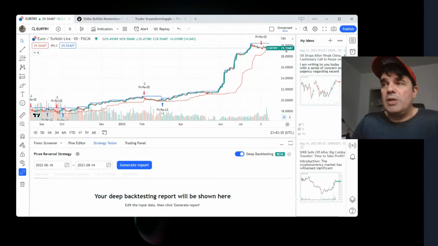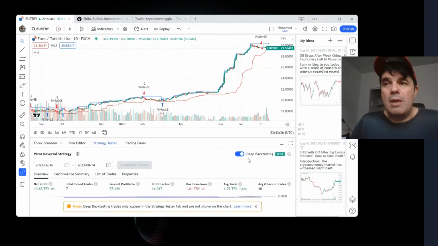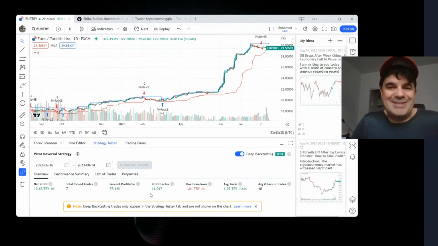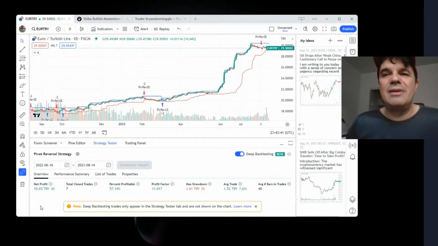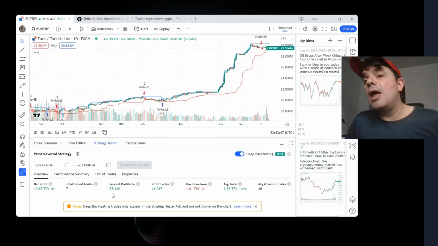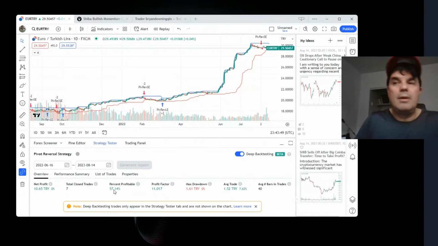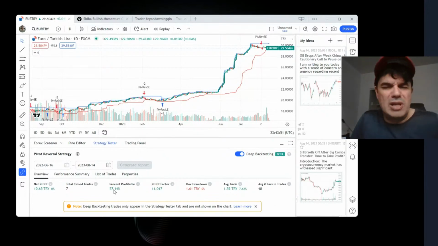You can see there 29. Let me just see here. So that is going last year. Generate report. So there you go. That's the highest yet. Profit factor of 11. 10 Turkish lira you would have made. But if you added leverage, and 57% profitable trading. If you knew you were getting up to, I think I showed one at 80%, that's when you throw in your leverage, because you're almost guaranteed profit.